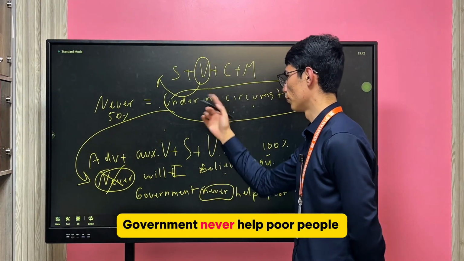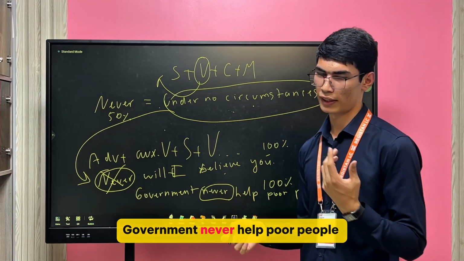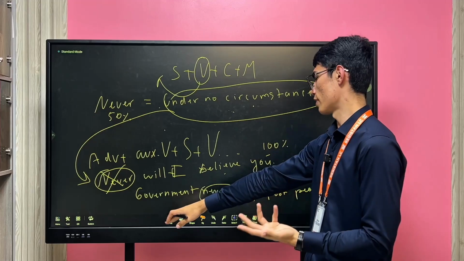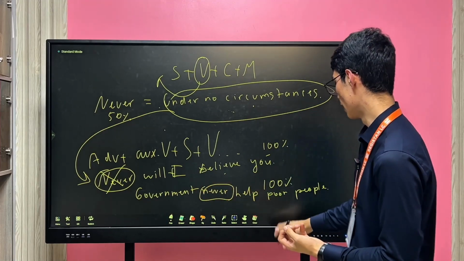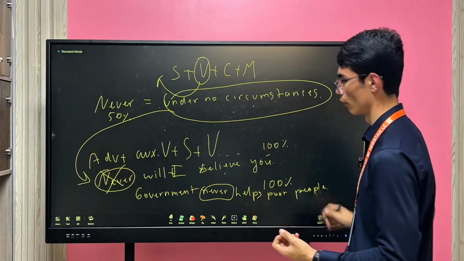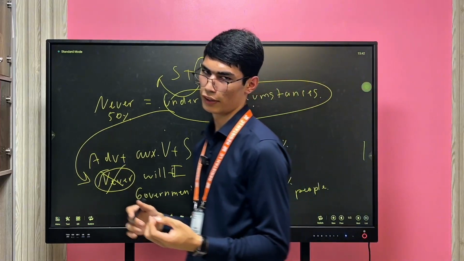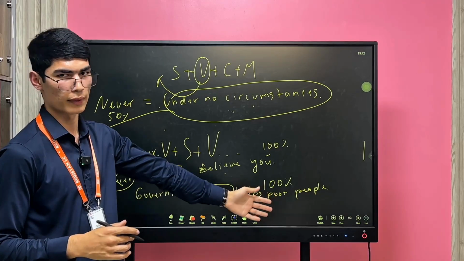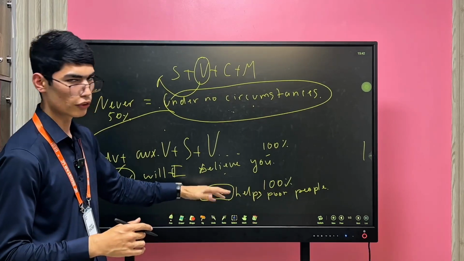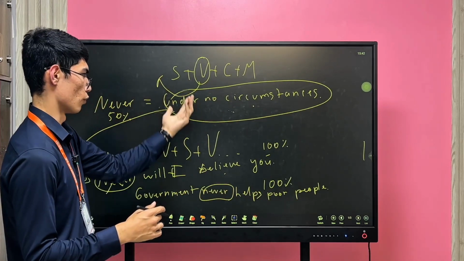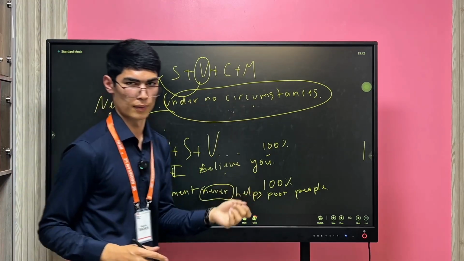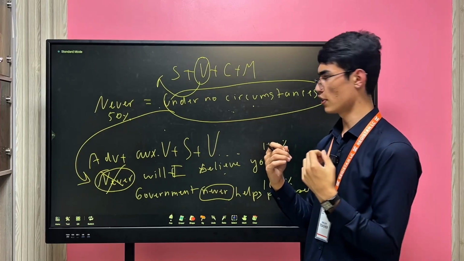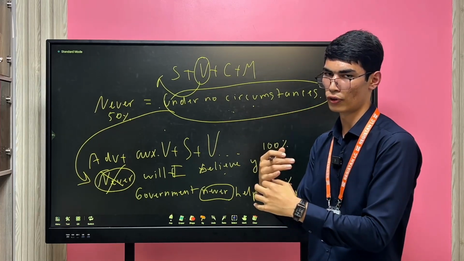Let's see how you will restructure in your IELTS writing task 2. Here you have a sentence. You are going to say something like: Government never helps poor people. So we know the possibility is less than 50% because we're not sure. Someday maybe they will. But now we want a high score. We know inversion. We know "under no circumstances", which is equal to the word never. So we need to restructure our whole sentence.